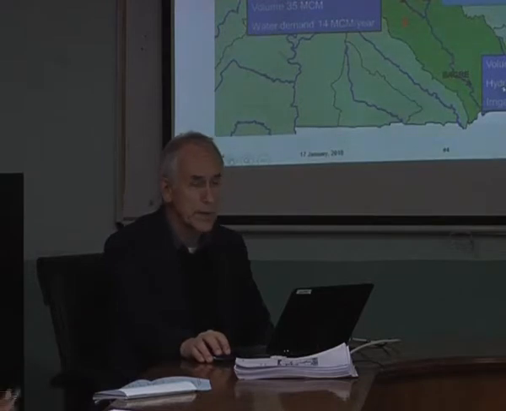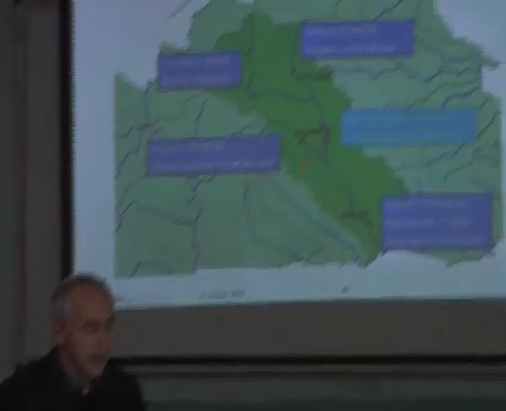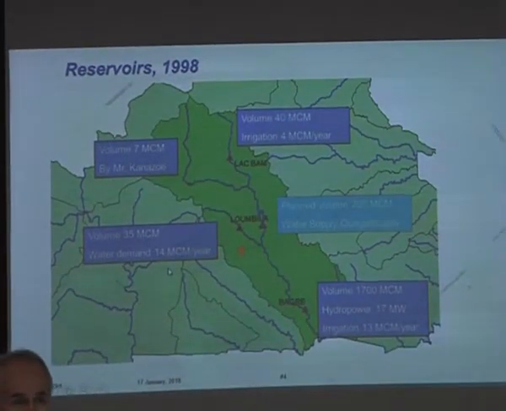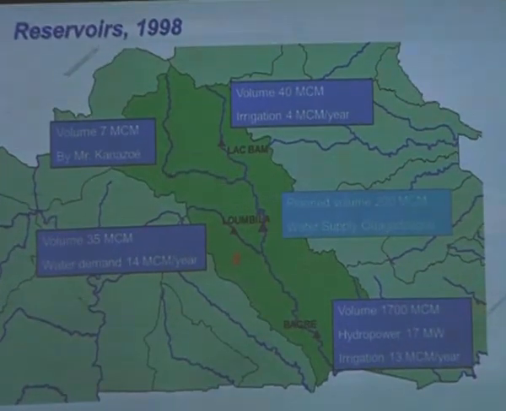So within this basin, there are several reservoirs. Near the capital here is a reservoir called Lumbila on this tributary. It's got a volume of 35 million cubic meters, and the water demand is 14. And it actually fills every year. So offhand, you would think there's no problem, but we're getting back to that. Upstream is a natural lake here with 40 million cubic meters and quite small demands. There is a large reservoir in the south here called Bagre, which is used for hydropower and a little bit of irrigation, but a lot of volume.